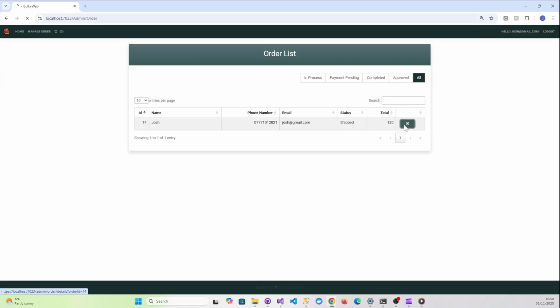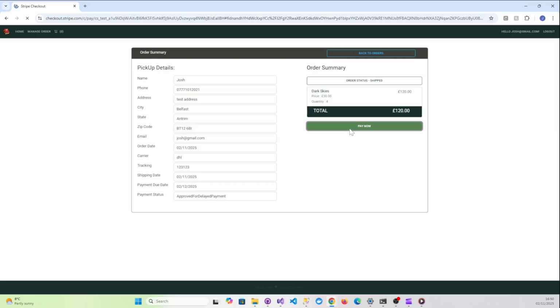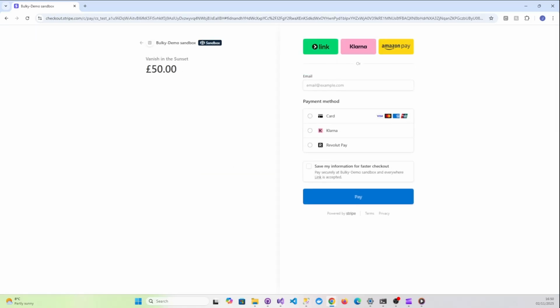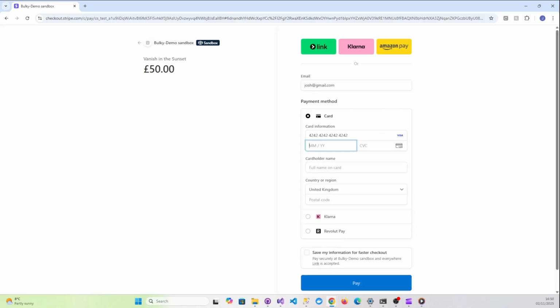As the company user, we return to our order list, we edit it, and we now see the Pay Now option is enabled after the product has been shipped. It opens up the Stripe integration where we can add in our details. Here we're using a test card for Stripe to make sure that it succeeds on our backend.